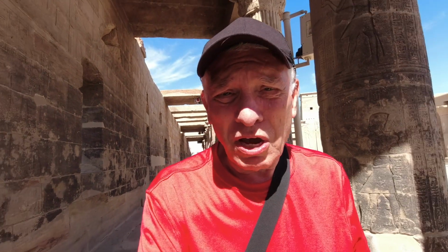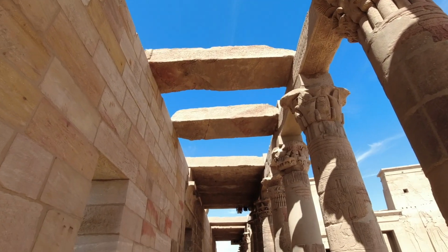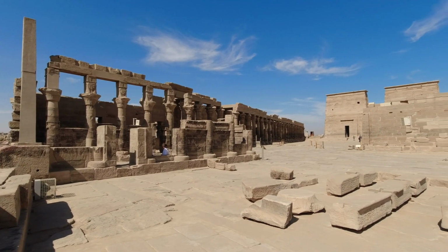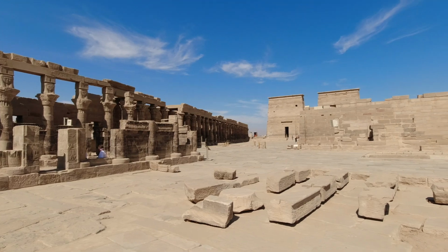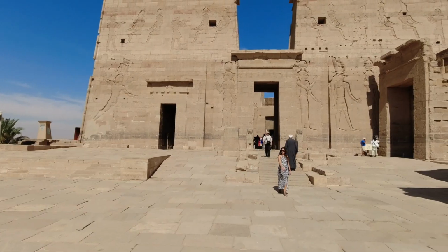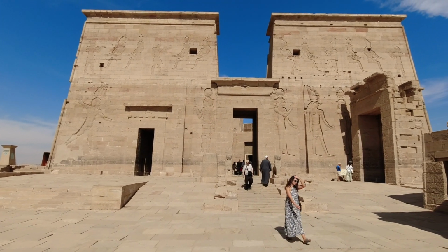There's its importance in ancient Egypt, obviously, but in modern times, there's also an incredible preservation story related to this temple. This temple complex dates to 2 to 3 centuries before Christ, but originally it wasn't on this island. Everything you see here was painstakingly moved here between 1977 and 1980 as part of an international effort to save it from degradation by flooding ever since the Aswan Dam, the lower dam, was completed in 1912.